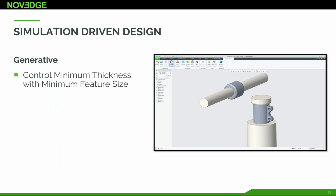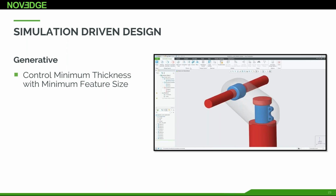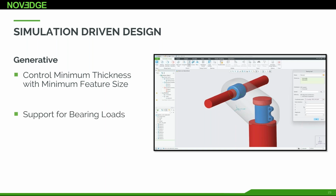And then finally, with generative design, the first capability is a new control to define the minimum thickness. Let's take an example of building a rib. You can say what the minimum size of that rib is going to be, and that can be used in multiple ways. If you're doing something on the additive manufacturing side or casting, and you have certain restrictions that you need to apply on that minimum thickness, you can have it be applied and then have it generate designs based on them. And even with bearing loads, you can explicitly define those bearing loads when you're defining your studies, and have them be used when Creo generates those designs for you.